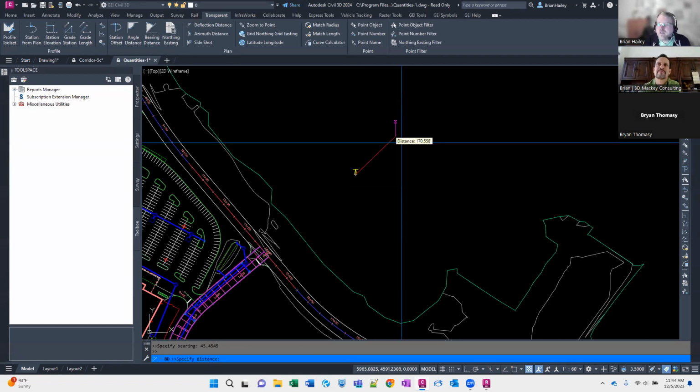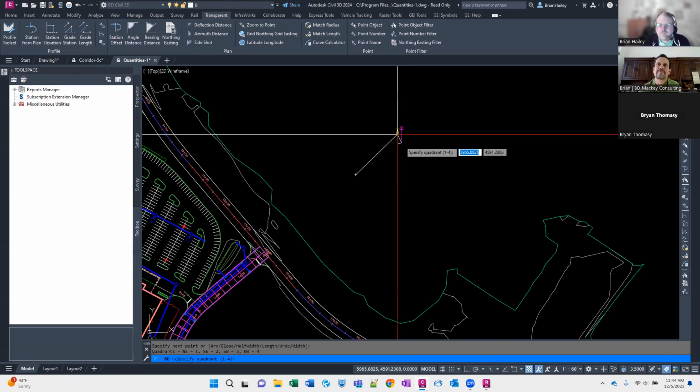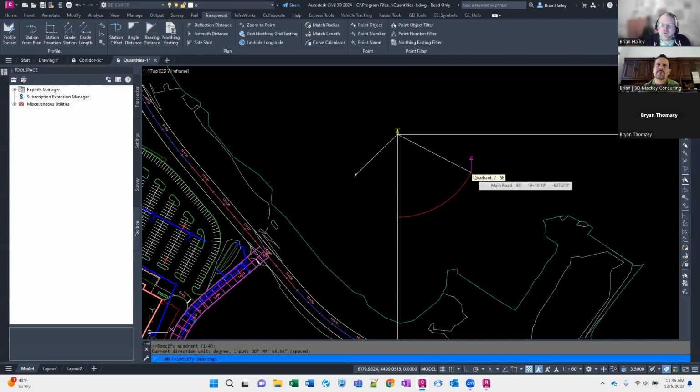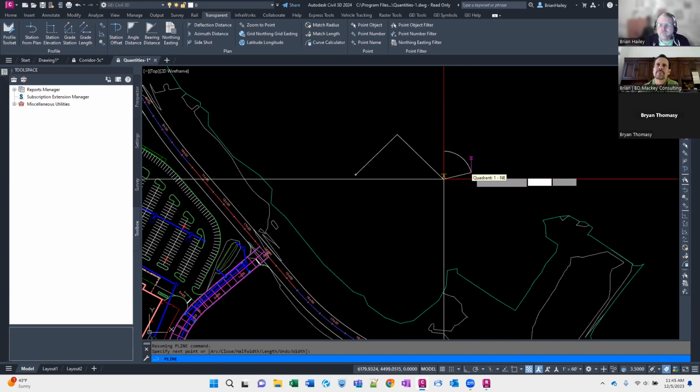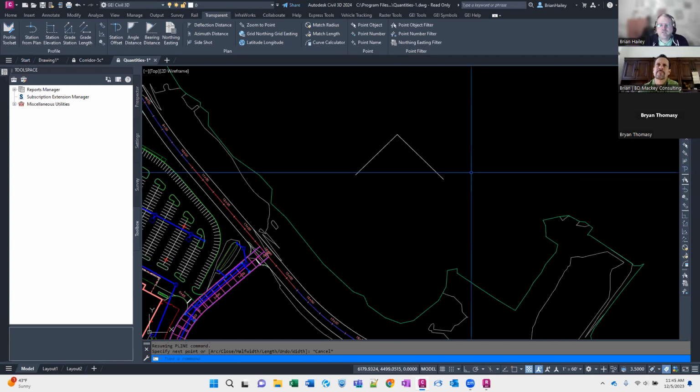All right, so I'm going to put in that, and now it's asking for the distance. So I'm going to go, I don't know, say 180 feet. And it just picked that point in the drawing for that point of the polyline command. Now I'm still in the transparent command, so I can continue to pick additional points, right? So now I want to go down. I'm going to go 45.4545 again, or 200 feet this time. All right, so I've put in those two.